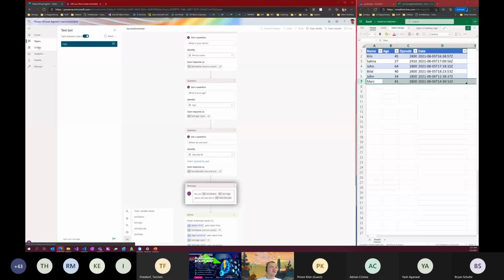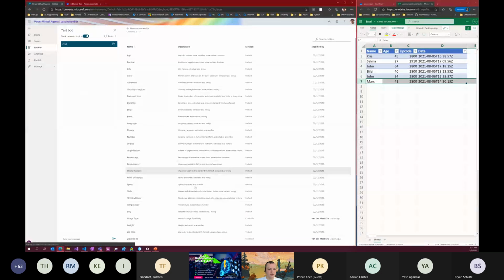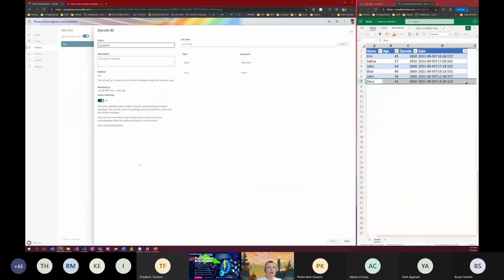So I created a custom entity for that, and I called it zip code BE. And here I typed in certain list items, 2800, and I gave it a synonym of Mechelen. So if I type in Mechelen, as you could see during the demo, I got back 2800 in my variable. Of course, the same for Essen. I was a bit lazy, so I didn't type in all the thousands of list items over here. So it's just to get you a basic idea.